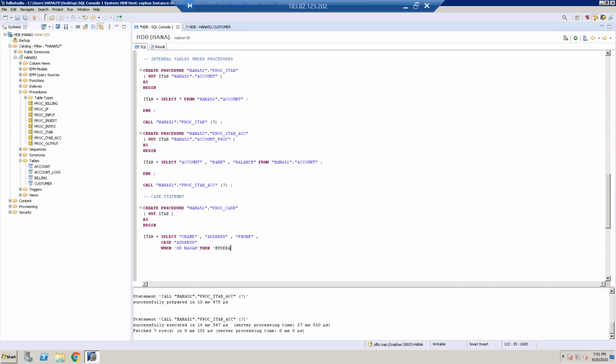Case address, so when address is SR Nagar, then write it as Hyderabad. Now when Whitefield, then Bangalore.